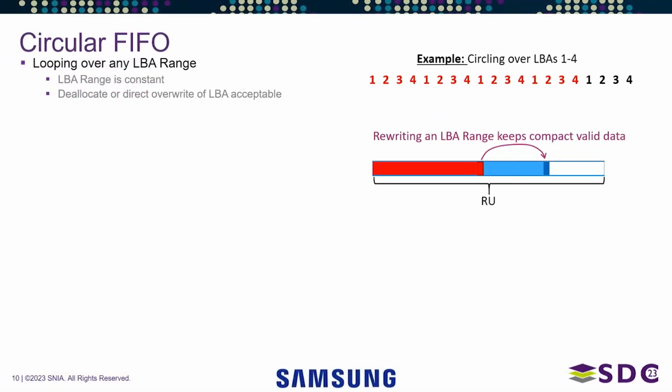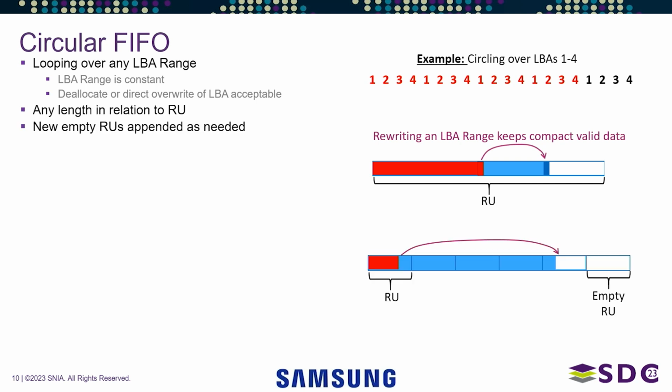Visualizing this, here we had that visual example of 1 to 4 getting overwritten, and visually on the NAND, we're going to see that overwrite moving, but keeping all of the NAND full and compact and moving through an RU. This first example is just 1 RU, and the circular FIFO is smaller than the RU. But these same rules apply for when the circular FIFO is larger than an RU. And this is one of the questions that I've seen come to me. When you have multiple RUs composing this circular FIFO, it still visually is going to be moving through and keeping compact NAND that stays fully valid.